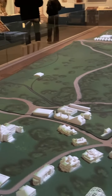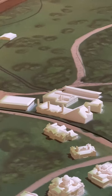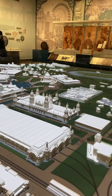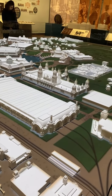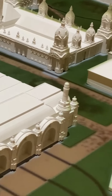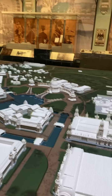So over here, this is the Pennsylvania Coal. Well, we've all heard of the myth of the ice cream cone. True or not, as mythology goes, the Missouri Historical Society seems to think that the stands in question were here on this corner of the transportation building. So I found this one fascinating.